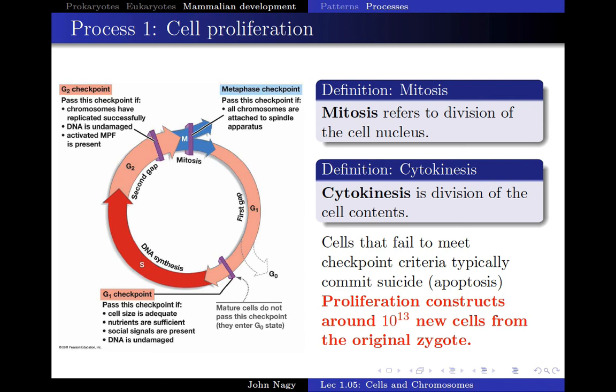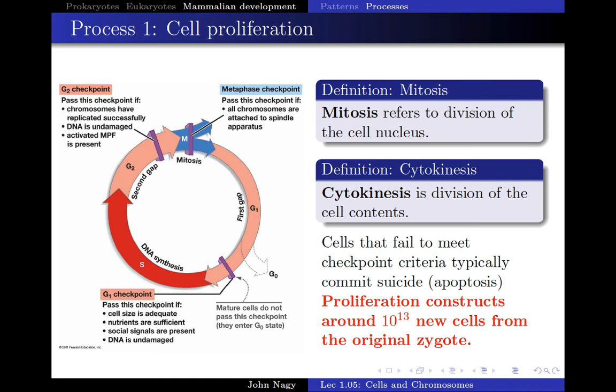Now, you've seen this before. This is the phase that we like to teach you in high schools and junior highs and so forth, where you start out with prophase and then prometaphase. You may or may not have heard of that one. Then metaphase, then anaphase, then telophase. The metaphase, however, has another checkpoint. Right in the middle of metaphase, and you're going to learn all these phases in the lab, the cell goes through a checkpoint.